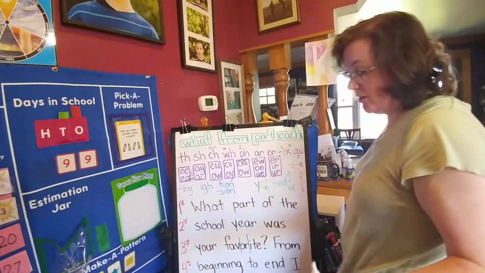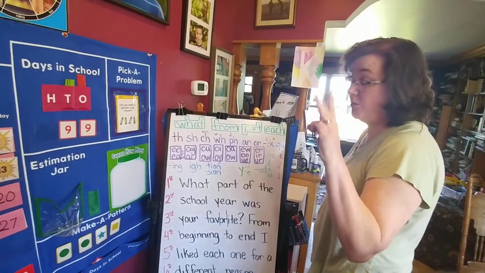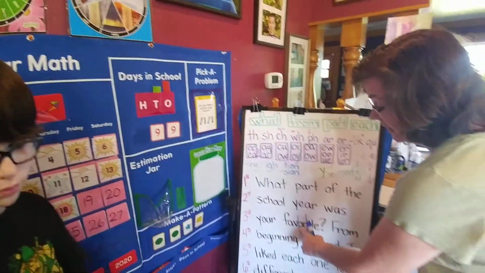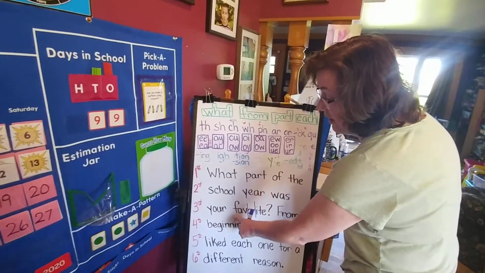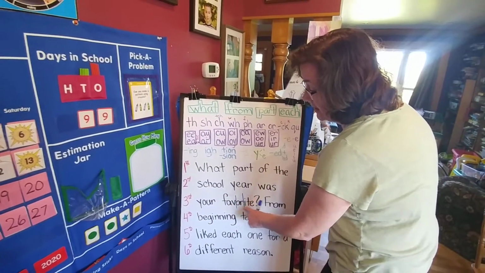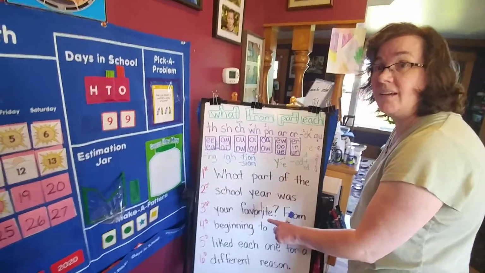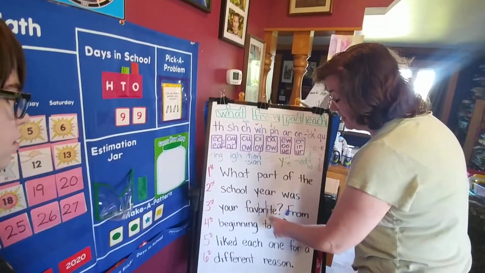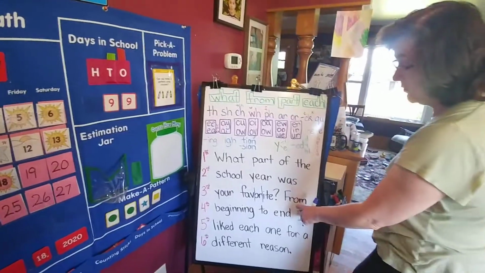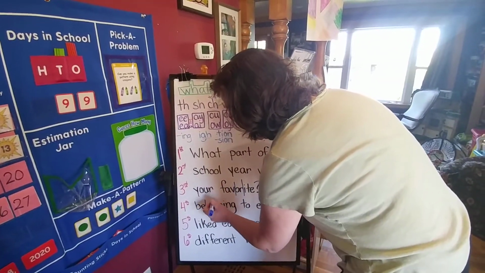If I see a long word and I'm not sure how to break it up, here's a tip. Power of 3. I do 3 letters just to see. But I see a letter pair there, so I'm going to keep that letter pair together. Fav or ite. Favorite. What's it sound like? Favorite. Sight word from. Pretty cool.